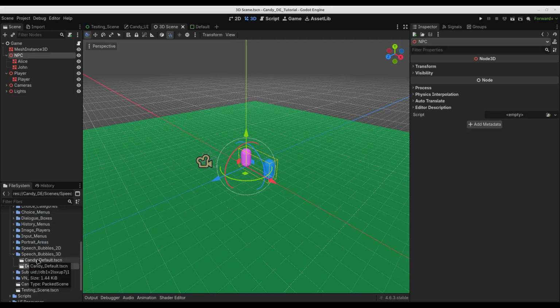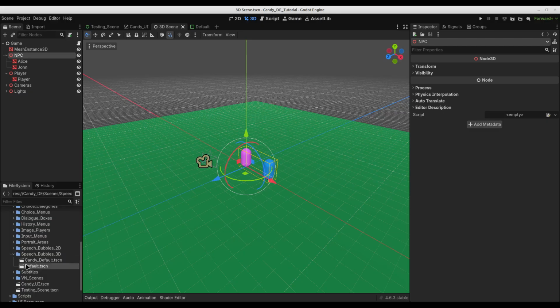Do not use Candy default. This is a template, and it can be modified when Candy Dialog Engine updates. You're supposed to copy the template and use the copied scene and customize the copied scenes if you want. So default is actually already a copy of the Candy default template.